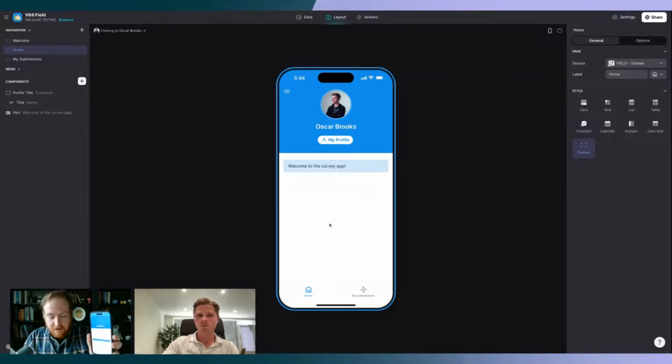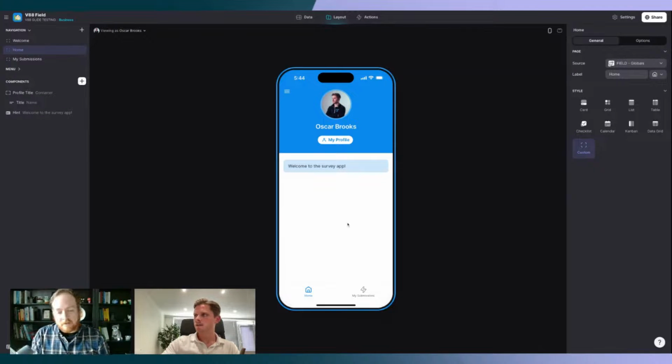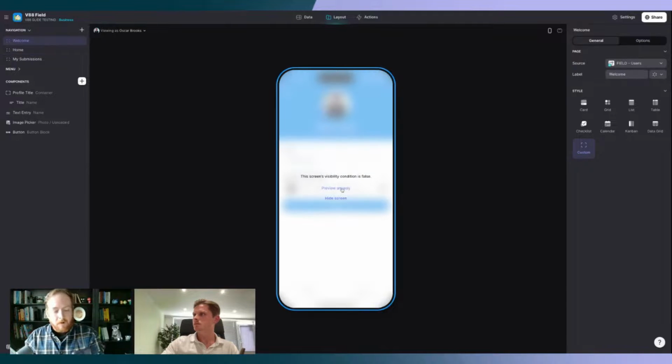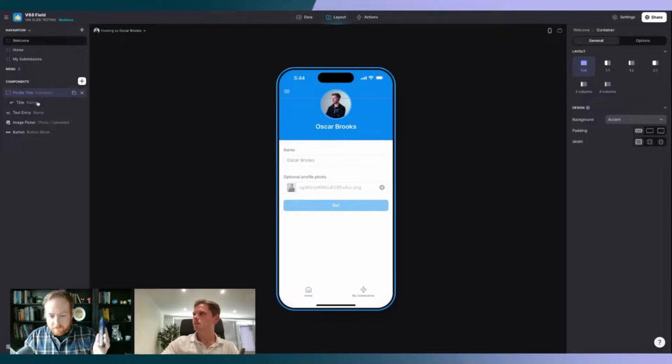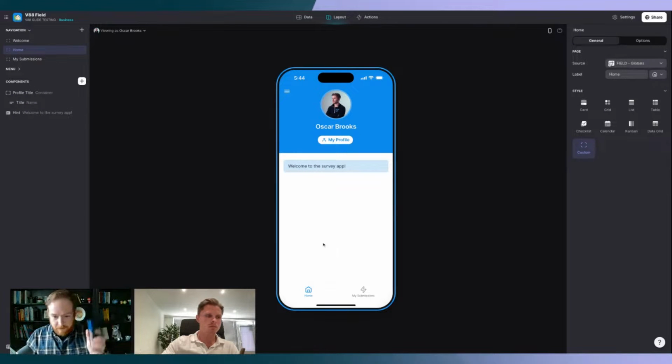So this is another thing for folks who may not be familiar. When we talk about the image component on desktop, that's going to prompt you to upload an image. But if you're on mobile, you can also take a photo. So for me right now, I'm going to do a selfie for my profile picture. But you can imagine you're building a form, you're building a field app. This is a way you can snap photos out in the field. Nothing fancy. All right, take photo, selfie cam going.